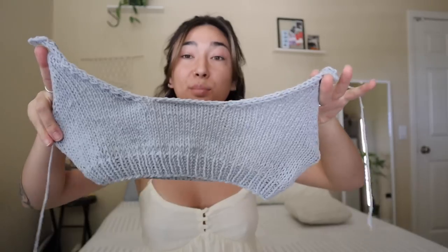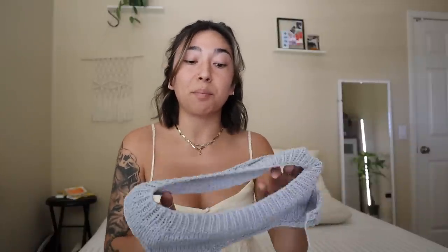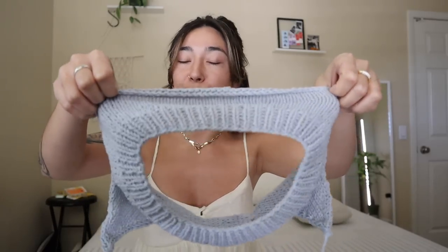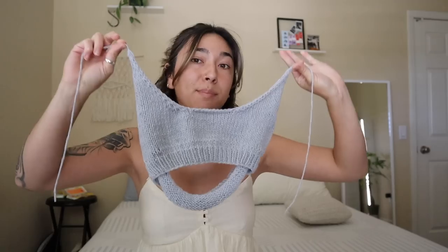I'm back and I've pretty much finished up this bralette. I've got my two little triangle cups with that crew neck slant here on the front edge. As for the backside of this bralette, I didn't think I wanted to add too much more to the backing, so I just put my stitches back onto my needles and casted them off. It does have a little bit of a rolled hem, which I'm okay with - it looks a little bit more natural. So it's really just a plain rectangle here on the back edge. The very last step I want to talk about is making some i-cords with my crochet hook to use as the straps of this bralette.